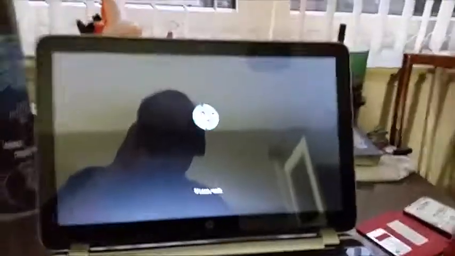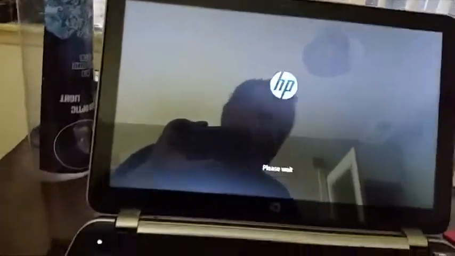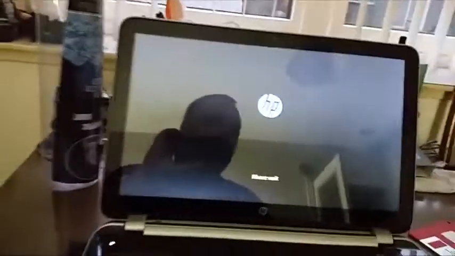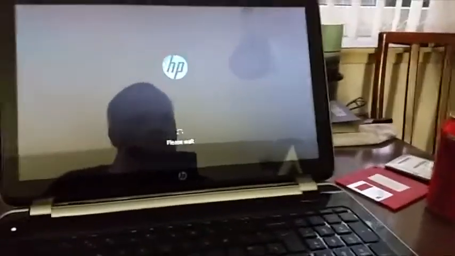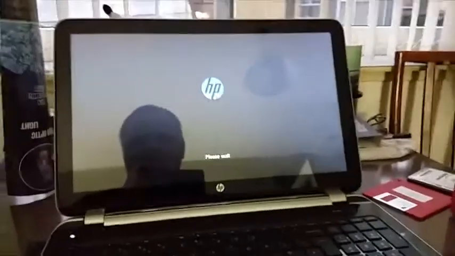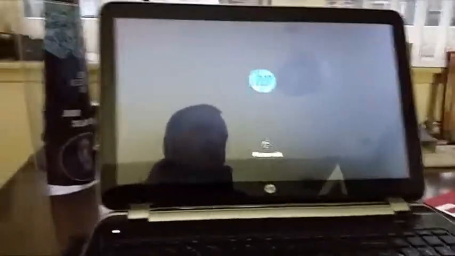So I've hit the F11 button, which is usually the recovery partition. And now I've got HP, please wait. Wait for what? The referendum? I am waiting. I can't wait, but I have to.